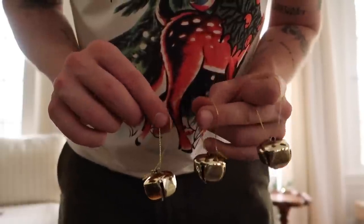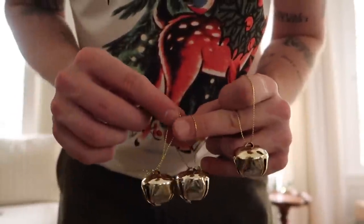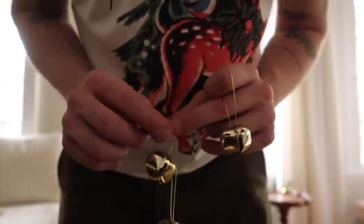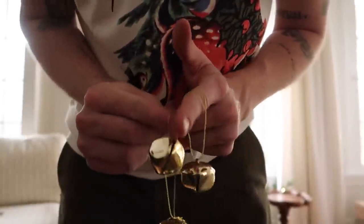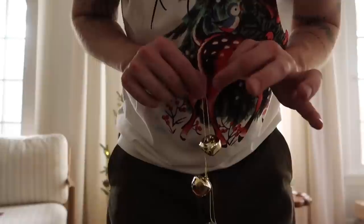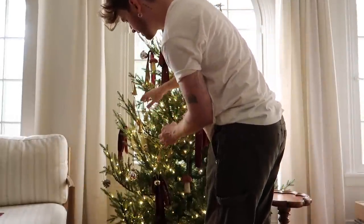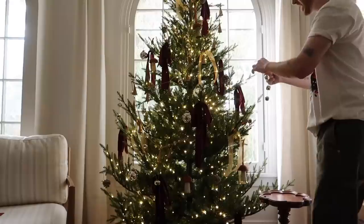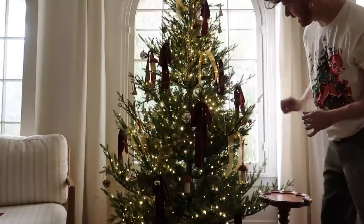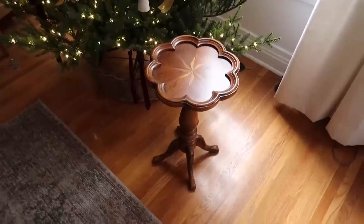I'm taking these little bell ornaments from Joann's and I'm going to link them together — just open up the strand at the top and slip the next one through, making it catch on the next ornament. Then take it again, slip it through, make it catch — so you essentially have three bells. It just looks like a more dramatic ornament without having to purchase one. I love the cluster of three little bells placed around the tree.